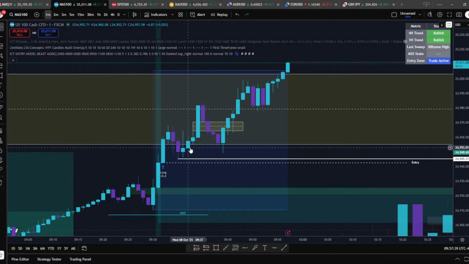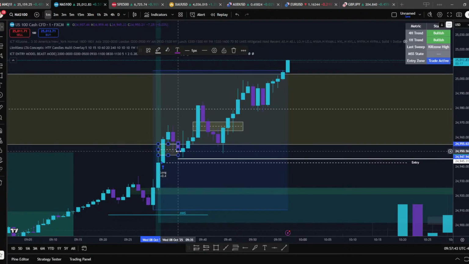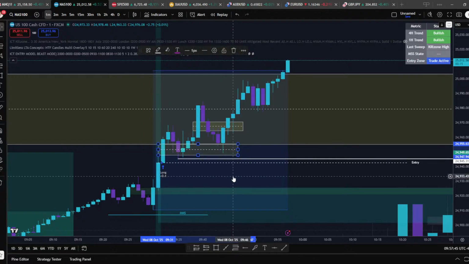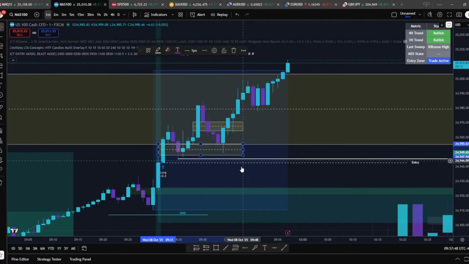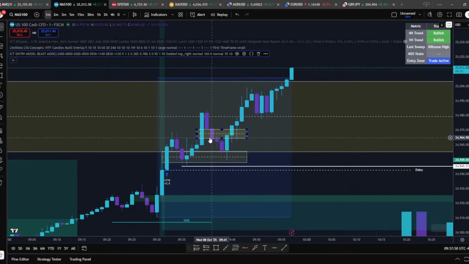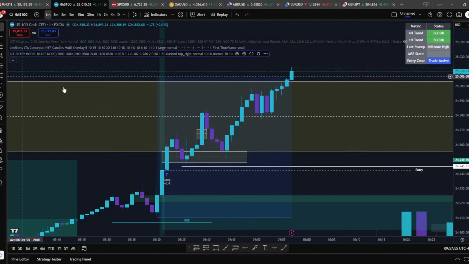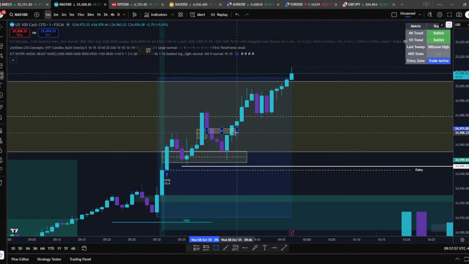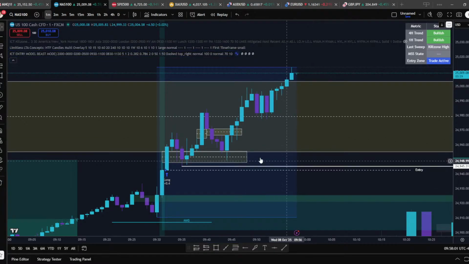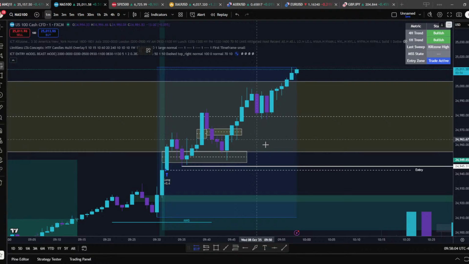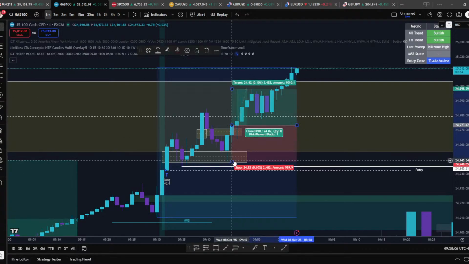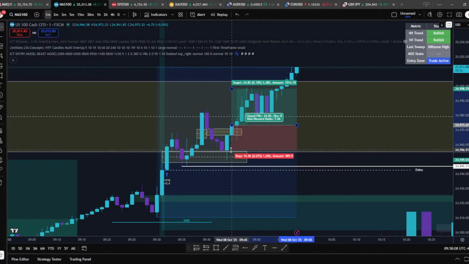What am I saying? There is a fair value gap. Okay, now that I'm seeing this, it's making a little bit more sense. Yes, this is the fair value gap. However, here's a fair value gap. So in other words, if you inverse this fair value gap here, stop below this candle here, you could go up.